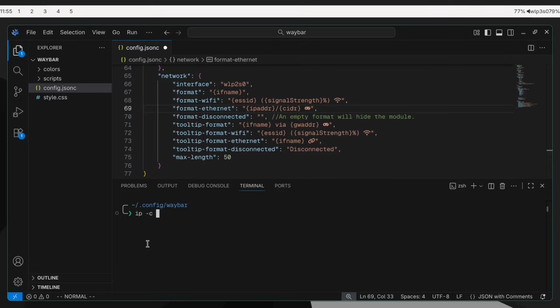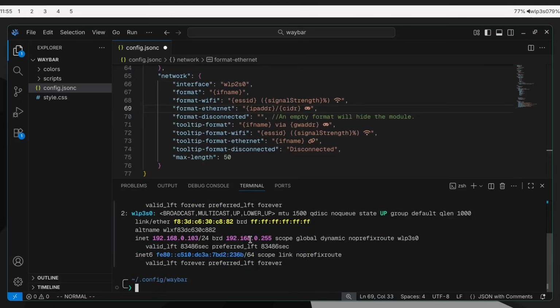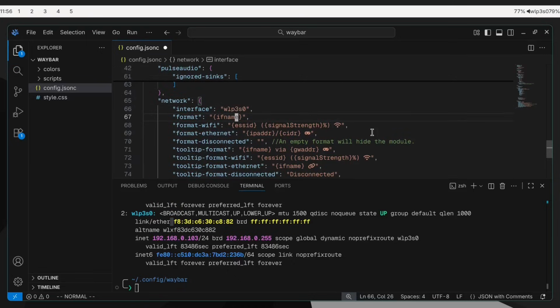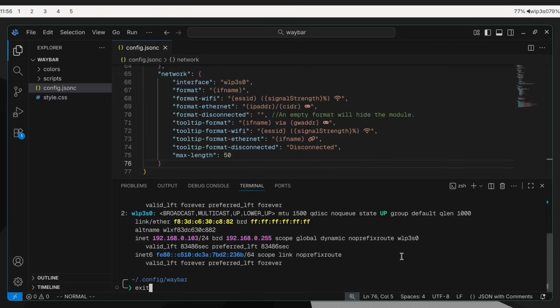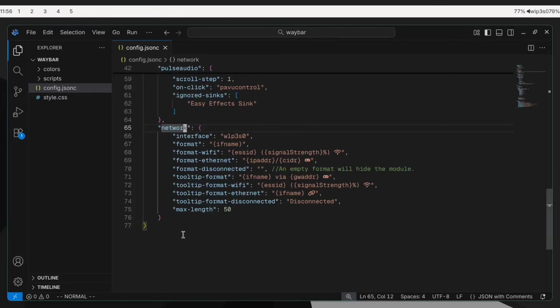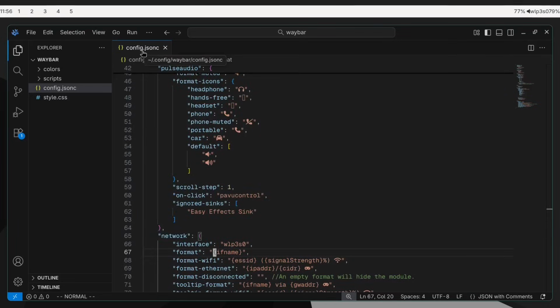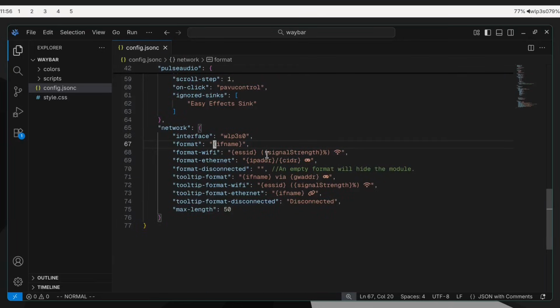So just choose whichever one that you need. You can get to know that by typing in ip -c a. That's going to give you your network card, wlp3s0. That's also what you see here, so you might not even have to type in this command. Let's put in wlp3s0, and I'm using the Vim extension in VSCodium, by the way, so that I don't have to click around with my mouse like a caveman. Although if you're not used to Vim, it's okay. Just make sure that you use a text editor that allows you to format, because that's the most important thing when it comes to your config file, so you don't go crazy just trying to format.